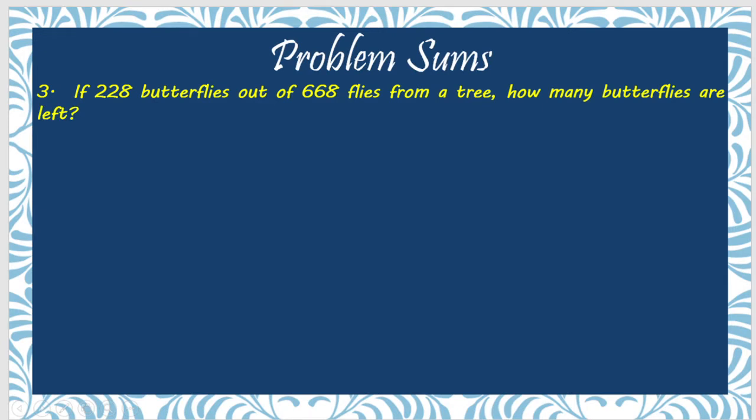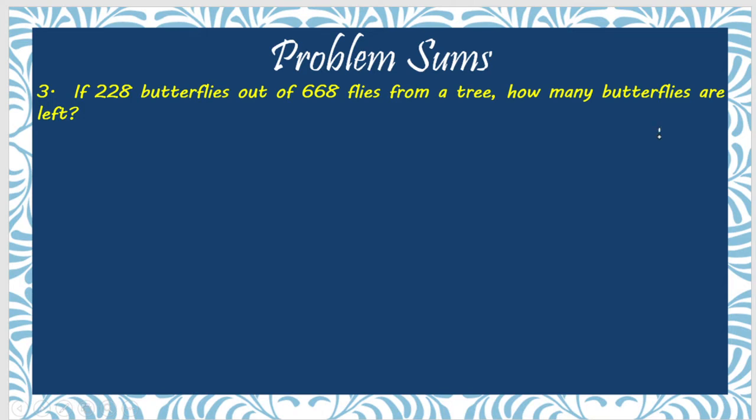Next question, it is in 228. If 228 butterflies... children, I have taken a smaller number in this question so that you don't get confused or panicked that you are doing a greater problem sum. So I have taken a three-digit number, and you can do the same thing with a greater number. You have to note down the placement, and we are just now finding out how to do problem sums.